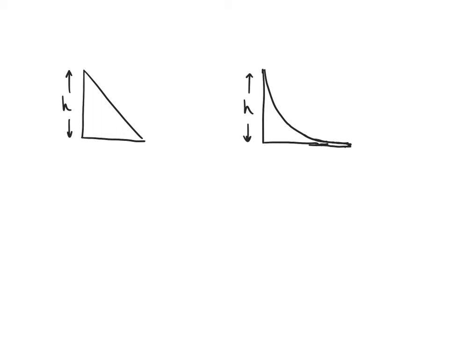It says the person is sliding down both of these ramps from the same initial height, and in both cases, the person is starting from rest. Determine in which scenario this person will have a higher velocity at the bottom of the ramp. What was the answer? Who remembers? A couple of you got this right for sure. Which person has a higher velocity at the bottom of the ramp? All right, let's talk about it then.